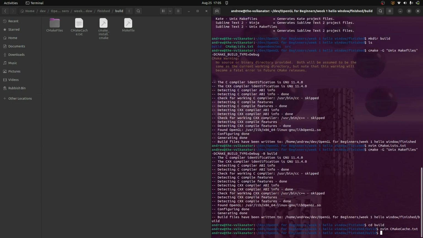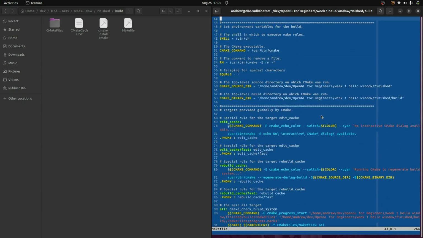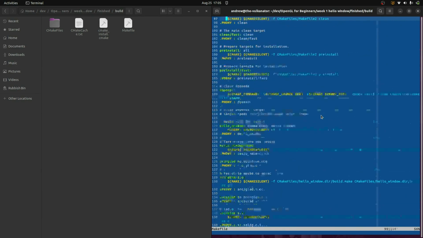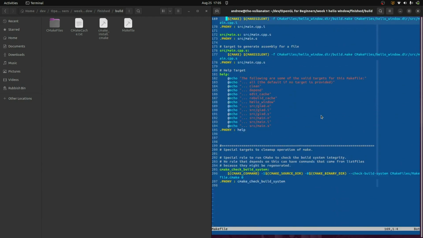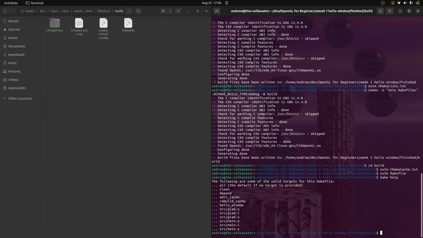Close that down. Let's have a look at the Makefile. There we go. So if you've done makefiles before, this is pretty much a makefile. It's the automated process of building, compiling, and linking the whole project. There's a lot, but I guess the really interesting thing is we have this help option. So we can close that down and go make help. That will tell us, hey, these are all the things that we can make. We can run make and then hit nothing, and it says here the default is all. Okay, let's go ahead and go make all.